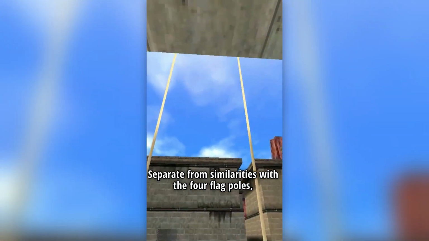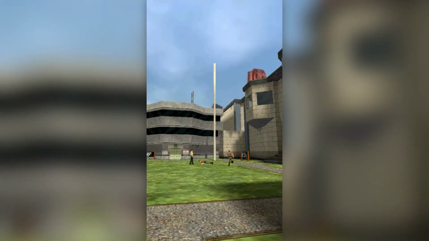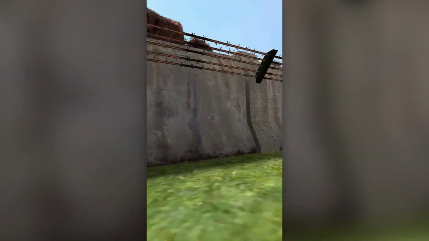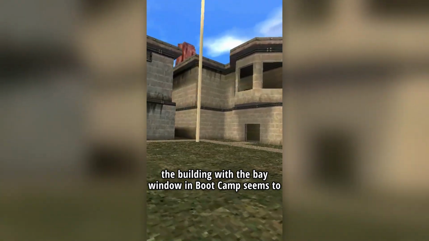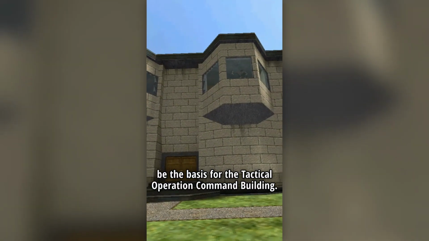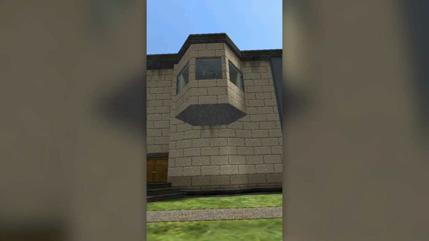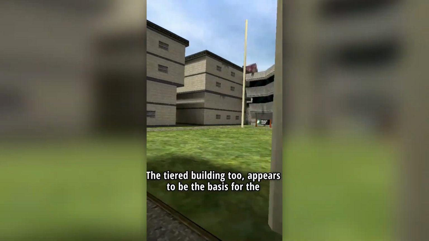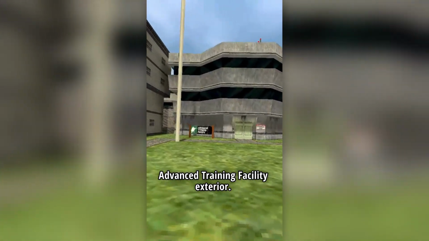Separate from the similarities with the four flagpoles and the base walls, the building with the bay window in Boot Camp seems to be the basis for the Tactical Operation Command building. The tiered building too appears to be the basis for the Advanced Training Facility exterior.